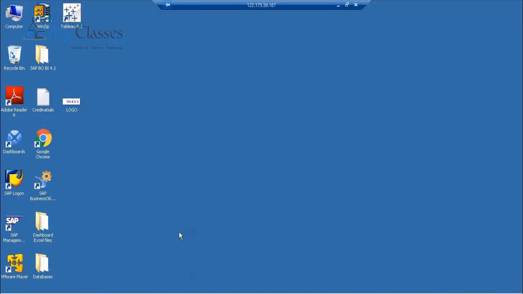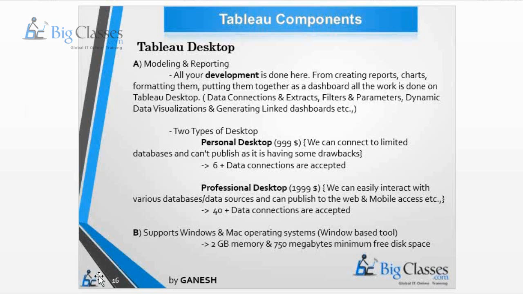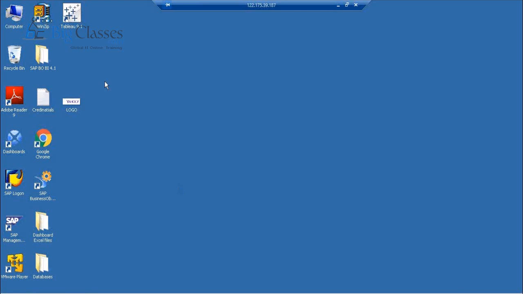Okay, here we go. The current version we have in Tableau is 9.1, and previously it had 9.0, 8.1, 8.0, something like that. But the latest version is Tableau 9.1.